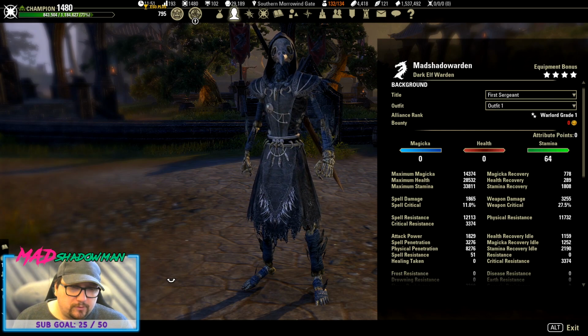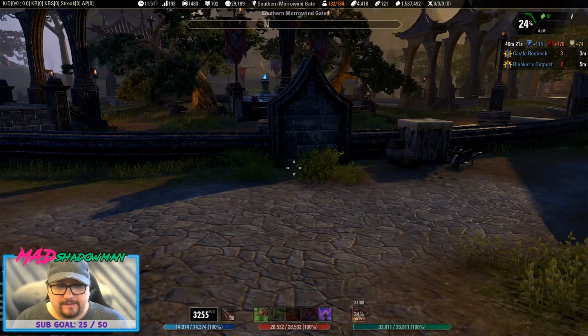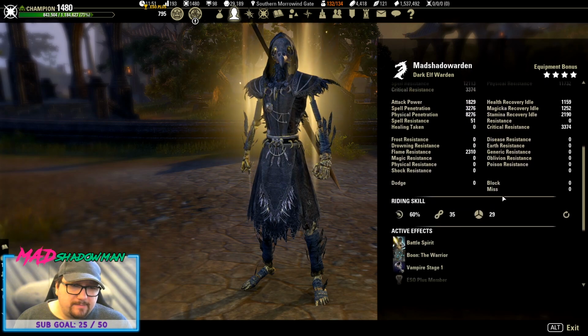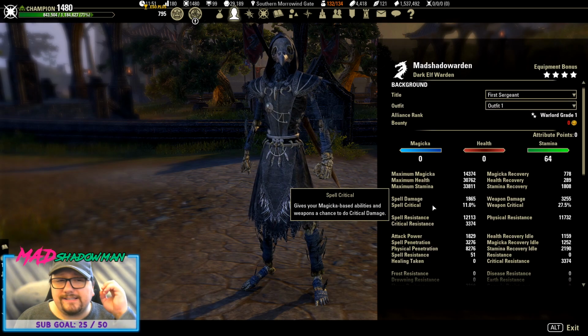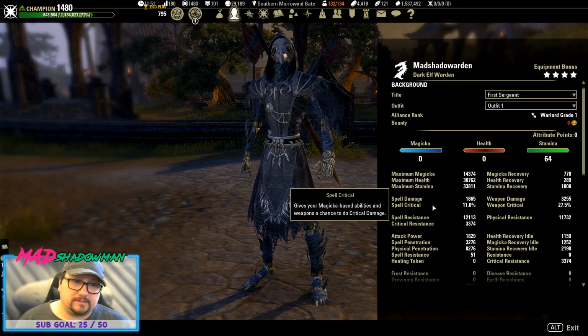Almost 34k stamina, not too shabby. 28.5k health. And this goes up even further. If I heal here, this goes up to 30k. I believe we got the Emperorship bonus, but without that, we're still sitting at 28k health. So that's a lot of health for a medium armor build. Okay? So let that sink in.